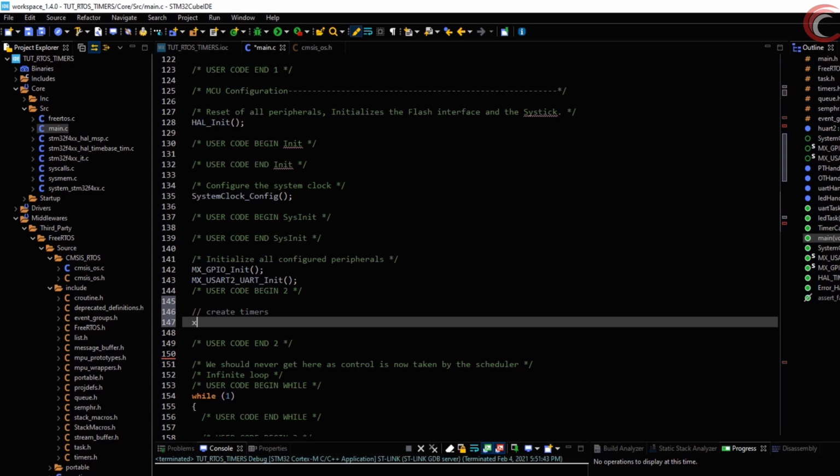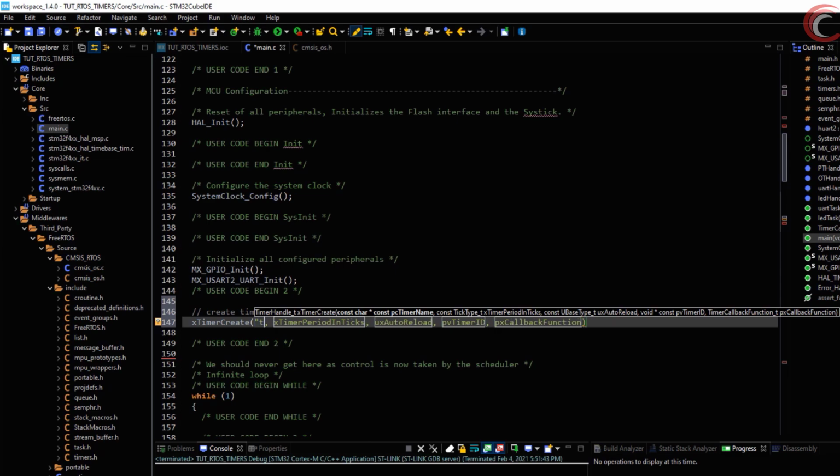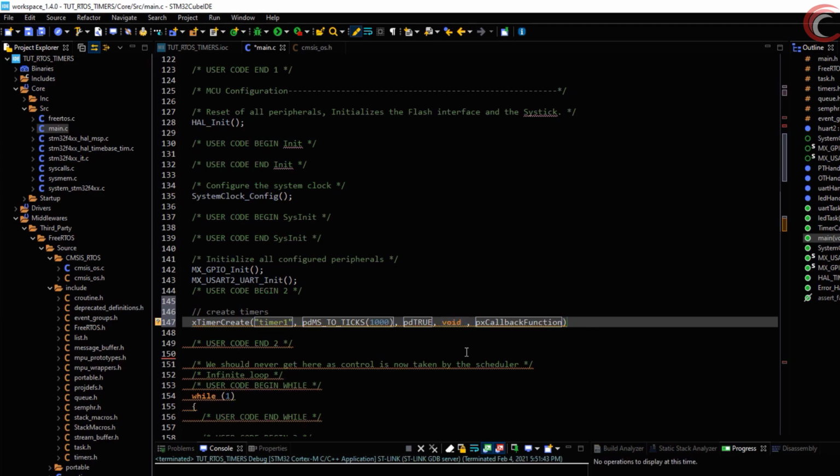We are going to start with creating the timers. xTimerCreate takes the following parameters. The name of the timer, here you can give some random name, as it doesn't matter. Second is the timer period, and I am keeping it 1 second for the periodic timer. Third parameter is to set if the timer is periodic, or the one-shot timer. True means periodic, and false means one-shot. Fourth parameter is the timer ID, and you can assign any ID to this timer. Fifth parameter is the callback function for the timer.